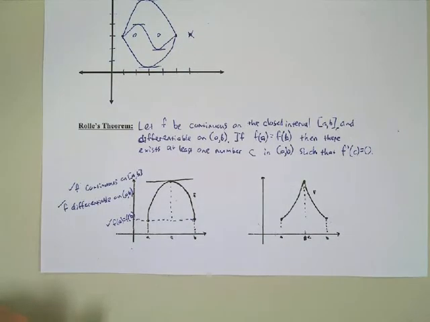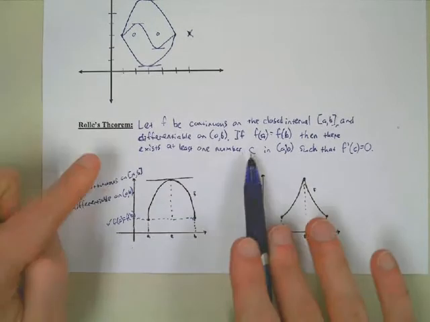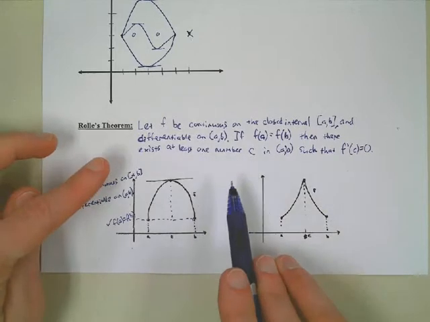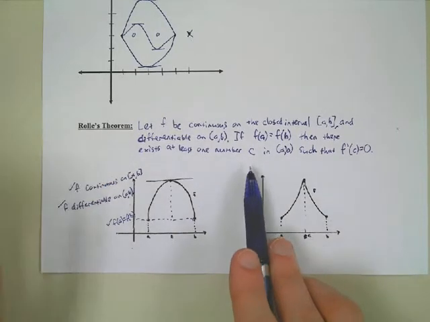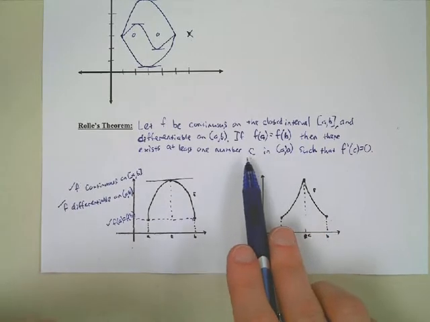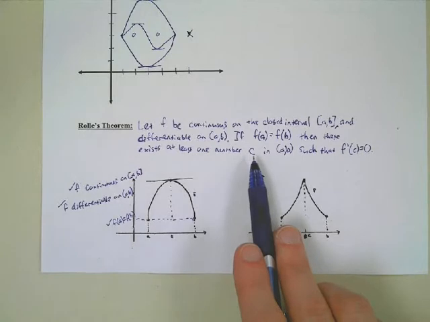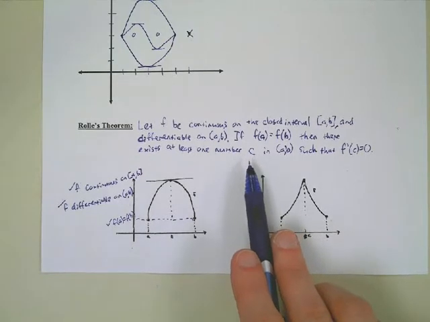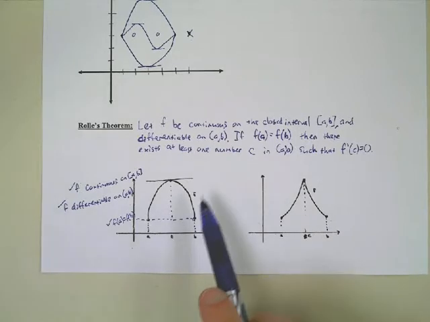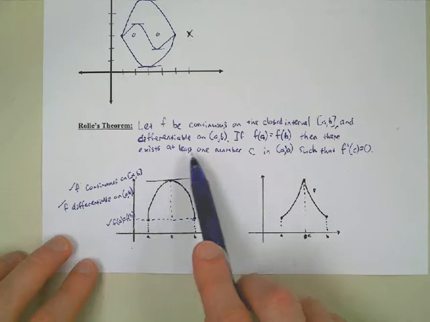So there must be some c value. Notice here, in the theorem, does it tell you what the exact c value is? No, it just tells us where the c value is. It's going to be between a and b. We're told that there must be a c, but we're not told what value that c must be. We know c is between a and b, and we're told there could be more than one place. So there exists at least one number c in (a, b) such that f prime of c equals 0.